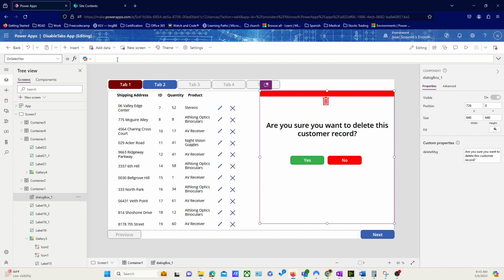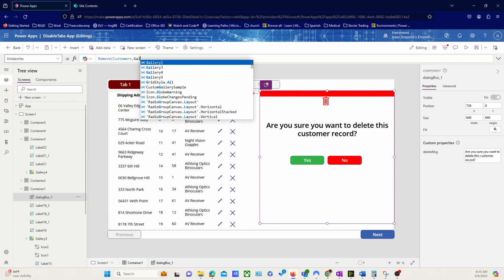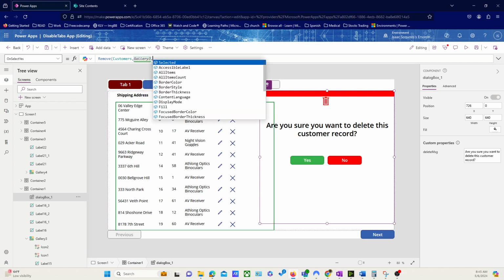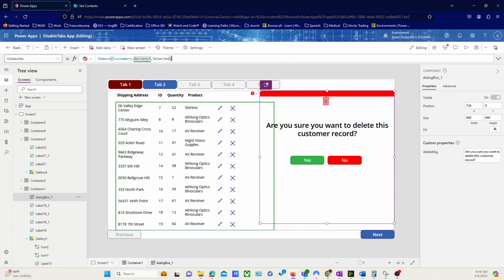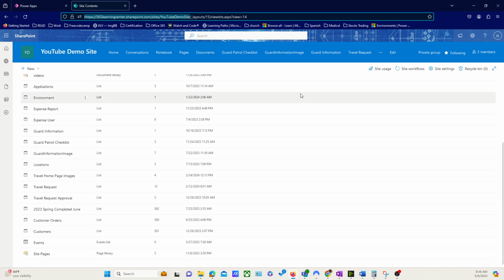So what do we want to happen? What we want is to remove from our customers, and it is gallery 3 right here. That's our gallery. So we're going to say gallery 3.selected. Okay, let me make sure I got the right list name.